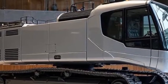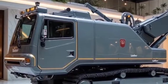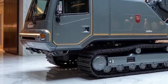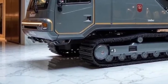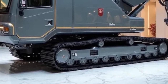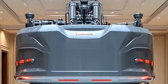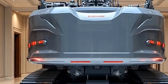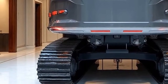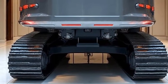And speaking of operators, Liebherr has not forgotten the human experience. The cab of the Re25M Litronic is more like a futuristic cockpit — spacious, soundproof, and fully climate-controlled — designed to keep operators comfortable during long shifts. The ergonomic seating, panoramic visibility, and voice-assisted controls mean operators can focus more on project outcomes and less on battling fatigue. A high-definition touchscreen interface provides real-time machine data, diagnostics, and GPS-linked project layouts, while joystick controls are designed to be intuitive, reducing the learning curve for new operators.